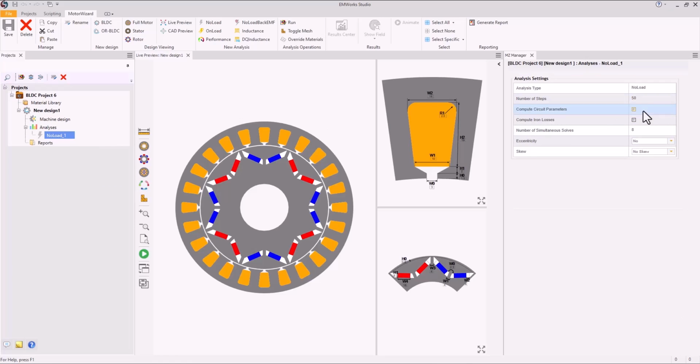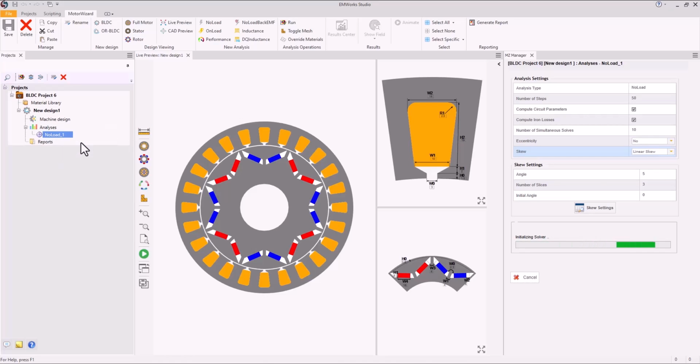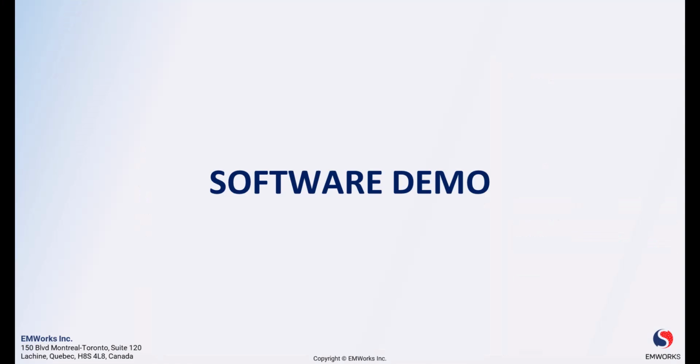Once the simulation is completed, we can view results like torque, losses, etc. in the Result Center. We can also visualize fields on motor geometry, creating animations and applying functions to analyze results. As you can see from the demo, MotorWizard 2024 really does set a new benchmark for electric motor virtual prototyping and analysis through its enhanced modeling, accelerated solve performance, intuitive visualization, and integrated toolsets.